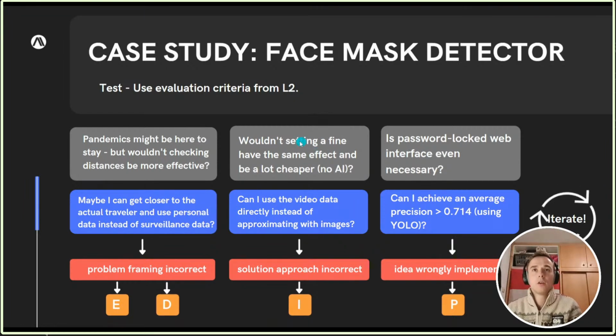Meaning it could be that, for example, and this is important in this gray box here, AI is not needed at all, right? Why not just define a general way of finding people who are not wearing their mask, and be done with this topic? Maybe this is just as efficient as thinking of a complex system that detects if people wear a mask or not.